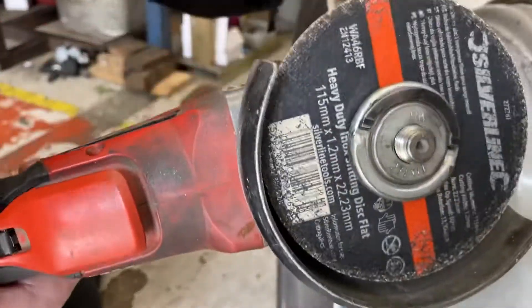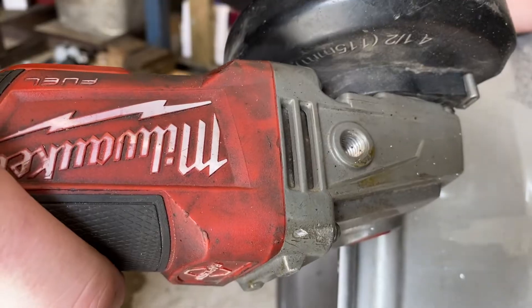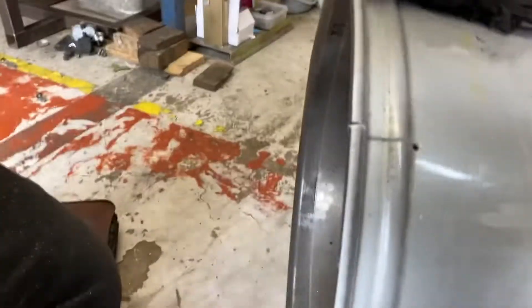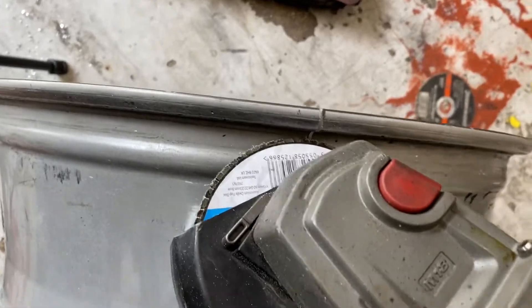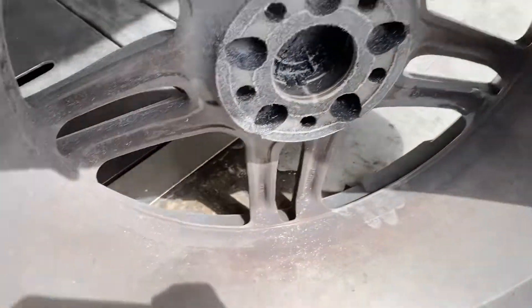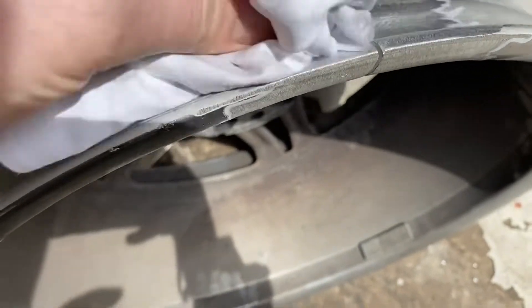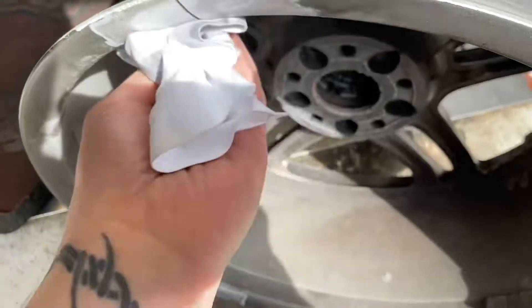Next I'm just going to go ahead and put a nice slit in there, which leaves us with something like this. Now there is more to do before we can get the welding torch out — we need to get rid of this coating on both sides of the area where we intend to weld. We are grinding the area in question down to the aluminium, and also the area we want to use as an earthing point. Then I'm just going to wipe this off with some acetone on both sides to make it nice and clean.